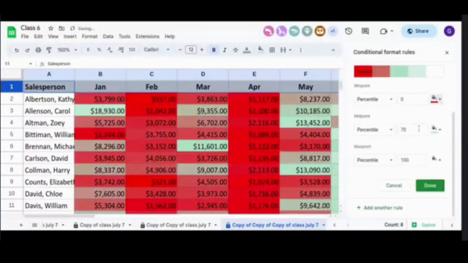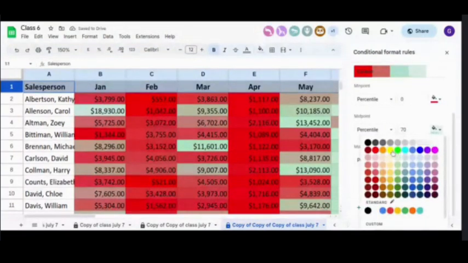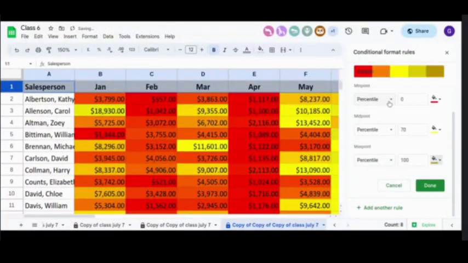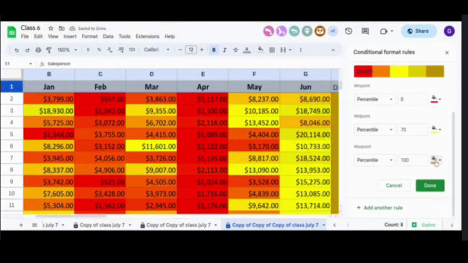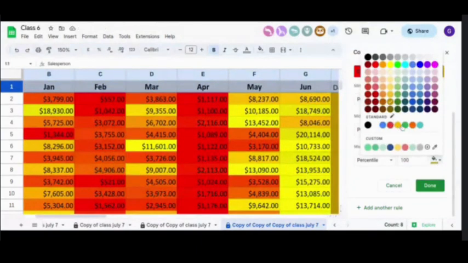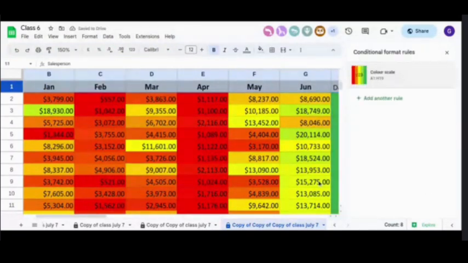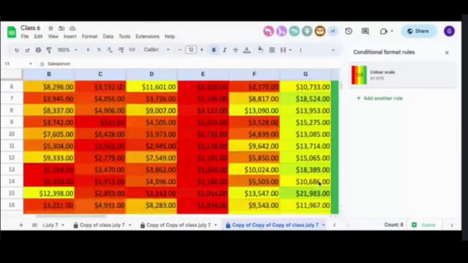So red for this, midpoints, let's say yellow, and say this is green. Is it green? Actually I don't know that I picked green. Maybe it should be green. No, this is green. Yeah, close to green. Yes. So done. You're going to see that it's going to take effect basically.